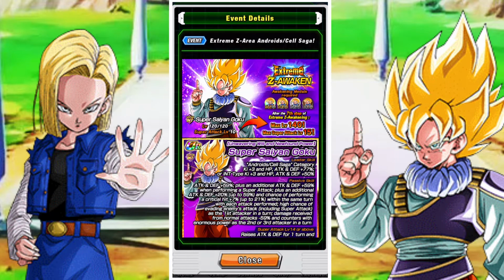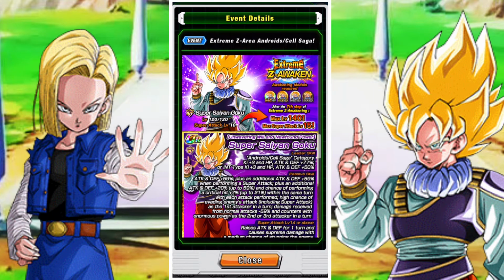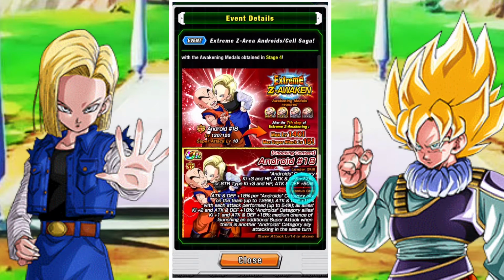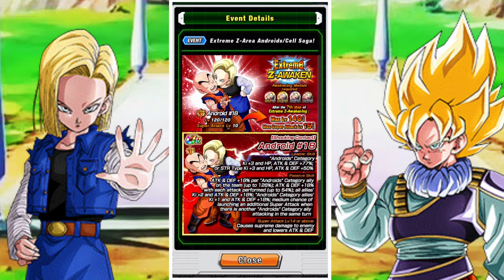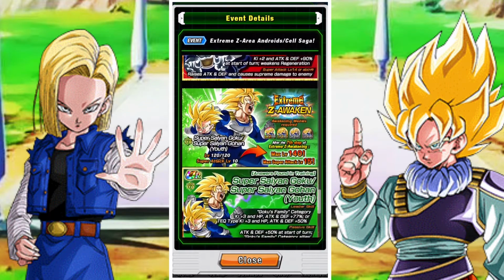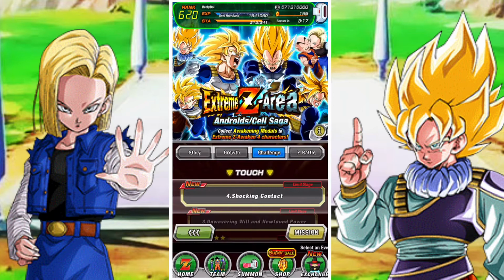The Yardrat Goku is pretty cool. He awakens obviously from stage 3, and the Android 18 is pretty cool. She awakens from stage 4. Now both stages have 2 difficulties as per most Extreme Z areas. The rules are straightforward as per most Extreme Z areas, with needing to go on the left for bronze medals in the first difficulty and on the right for silver medals in the first difficulty, and then in the second difficulty you go to the left for gold and you go to the right for rainbow.